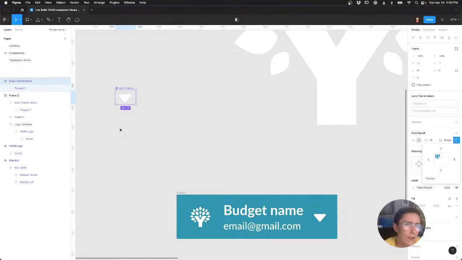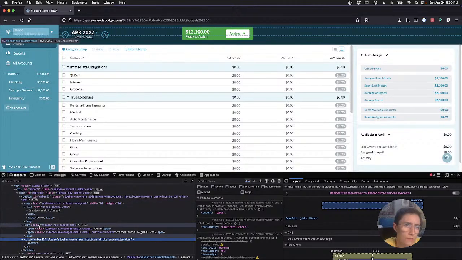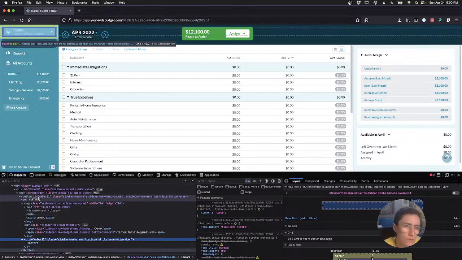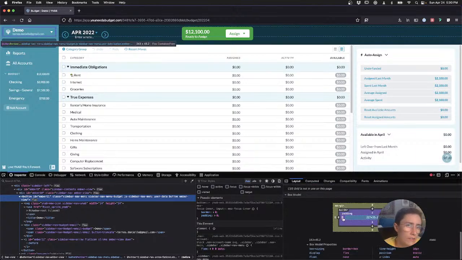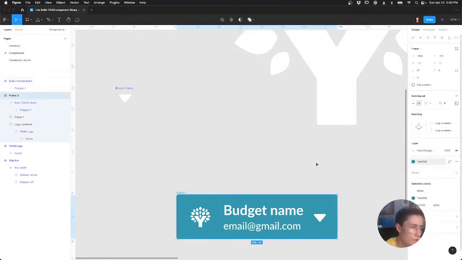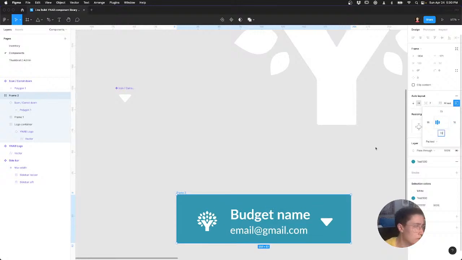Okay, and then how much space? Yeah, what's going on? I guess no spacing between. And I gotta double up on some of these numbers. So you've got like 16 and then 13. Is what we're actually looking at here on frame 2, which will be a component. 13 looks a bit more accurate.